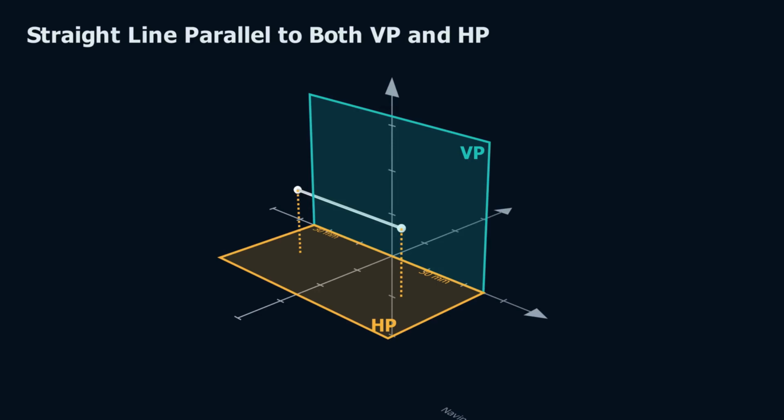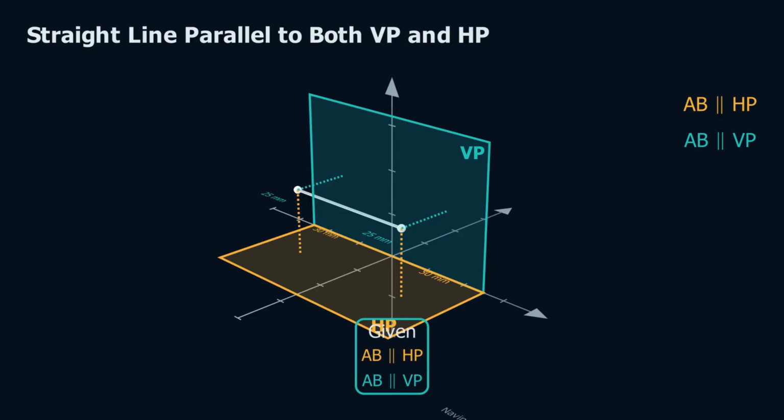the horizontal plane. Now observe the distance of the line from the vertical plane. Notice that every point is also at the same distance from the vertical plane. Therefore, the line is parallel to the vertical plane as well. This is the simplest orientation of a straight line. It is parallel to both the horizontal plane and the vertical plane. The next step is to construct its orthographic projections. Before we do that, try to predict what its front view and top view will look like.